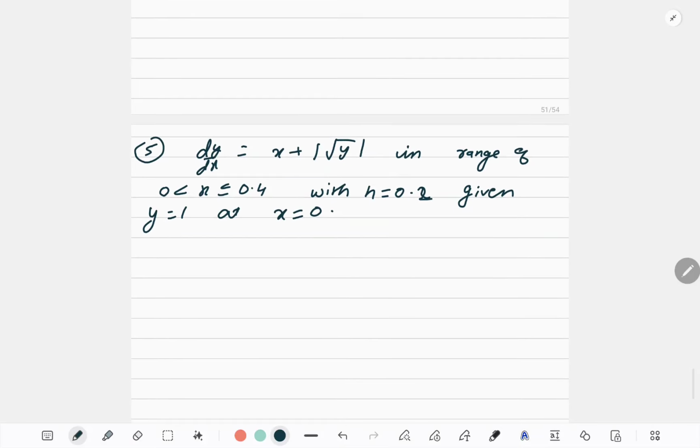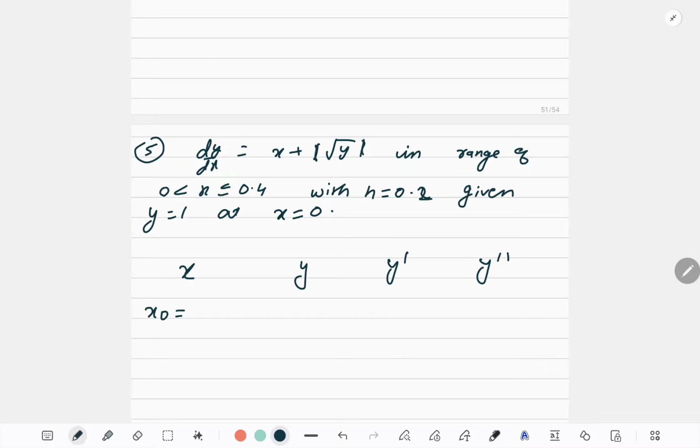It takes little time, but it's a very easy method. Now look at another question. Now again, I'll not solve this question completely. Don't get confused by this mod value. Mod value means absolute value. If negative comes, you make it positive, that's it. But in this question, negative will not come. The function is created in such a way that you won't get the negative value, right? So now all of you should solve this question. I'll just write down the values so that you can cross check your answers.